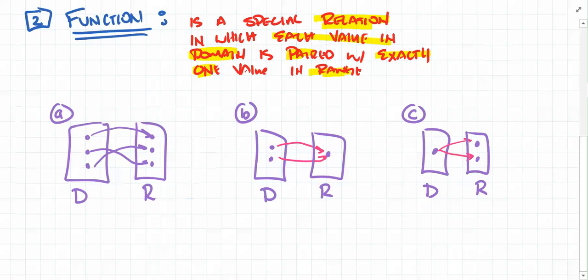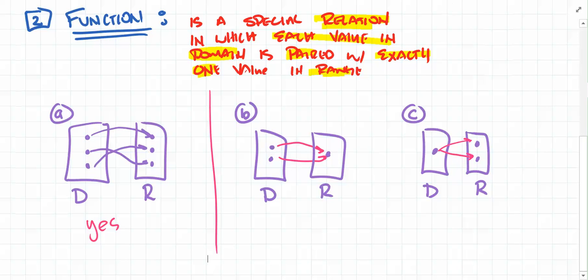Okay, one of those is a function, and one of those is not a function. What I want you to do right now is decide which one is which. We know A is, so we'll say yes, this is a function. Now we're looking at B and C. One is and one is not. Think about it right now quietly with your table, and we'll come up with an answer in a little bit.